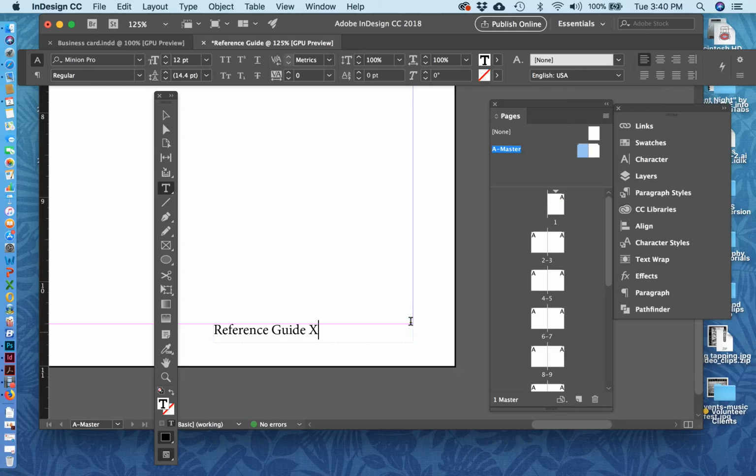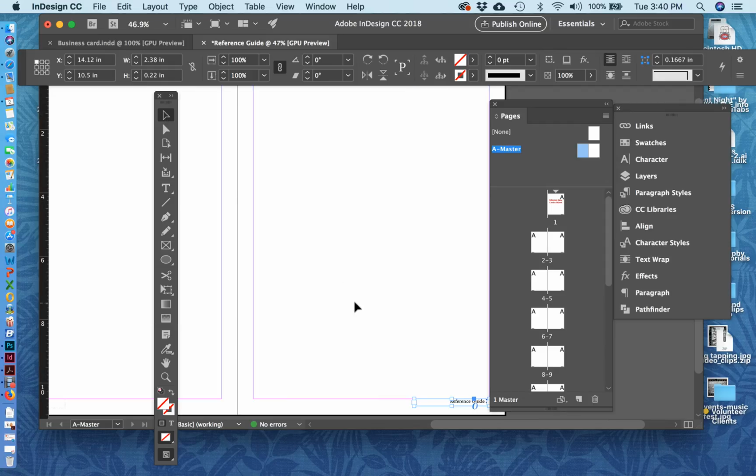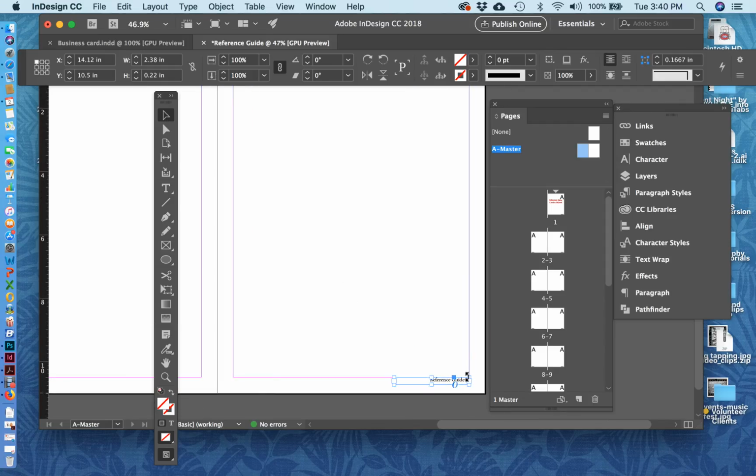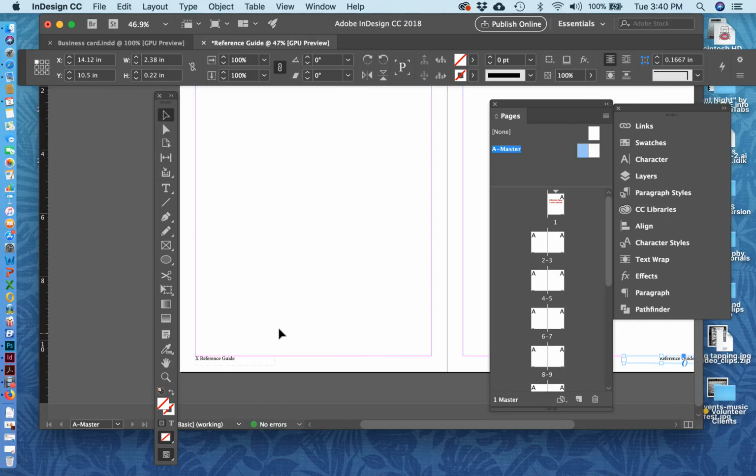Now I also need that to align right, so I'm going to move across the top of my screen and choose the align right button so that I now have the text placed exactly where I want it, beautifully aligned here with my margin. And with my black arrow, I'm just going to press Command 0 to see everything in view here. So there's my right-hand page and there's my left-hand page.